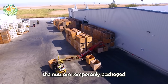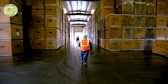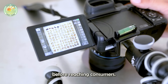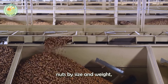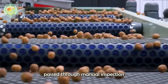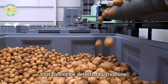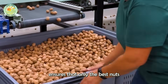After drying, the nuts are temporarily packaged and sent to specialized processing plants for further processing steps. At the processing plants, walnuts undergo rigorous testing to ensure they meet the highest standards before reaching consumers. Automatic sorting equipment such as screens and rollers are used to sort nuts by size and weight, allowing large volumes to be processed quickly and with great precision. Qualified nuts are then passed through manual inspection by experienced workers who remove cracked, damaged, or defective products that cannot be detected by machine. The combination of modern technology and human skills ensures that only the best nuts reach consumers.